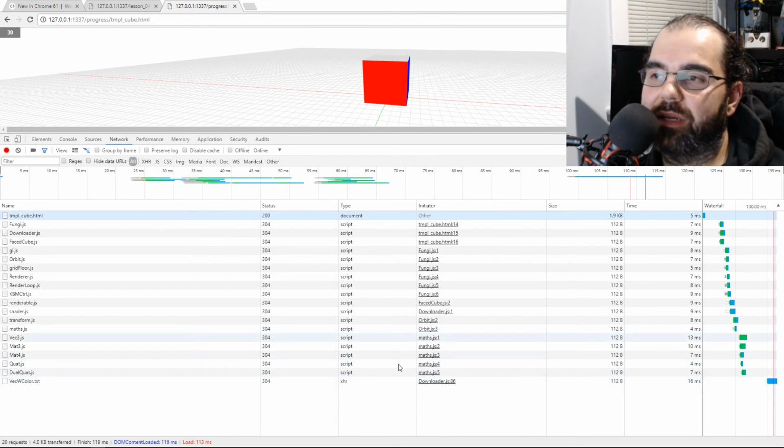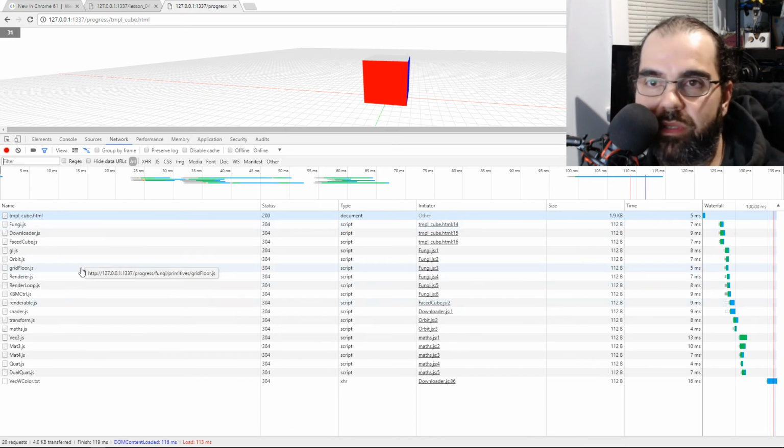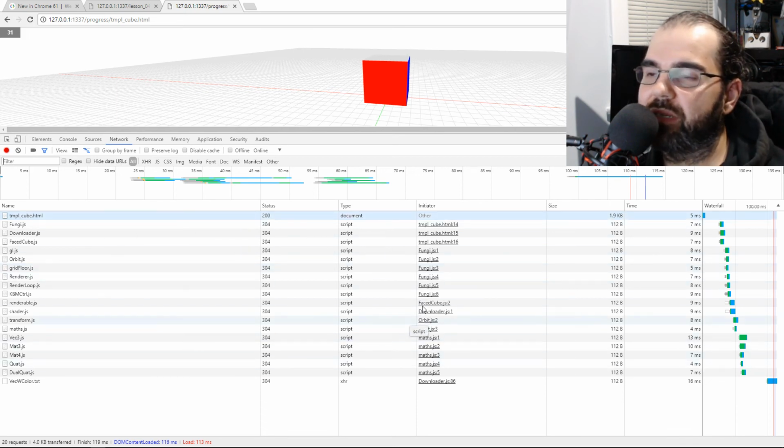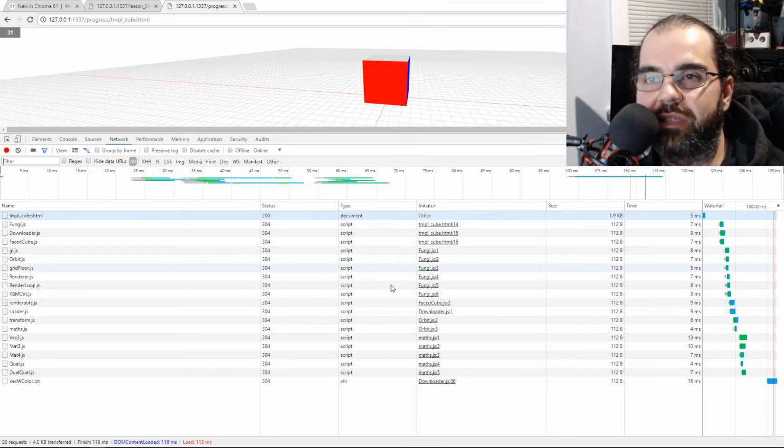Math downloads a lot. Like I said, this is really the only thing I don't like about modules, because now you're downloading boatloads of files, and depending on the speed of your connection, it might take a while for a page to load. And if you're using mobile phones, this might be an issue with mobile data. Mobile data can be a little slow, and you have to download all these files to have them render. It's not terribly efficient.